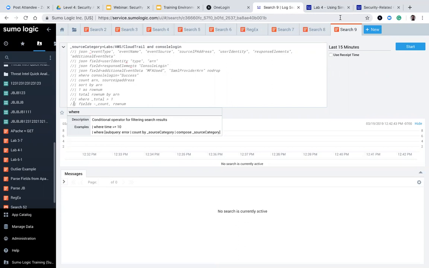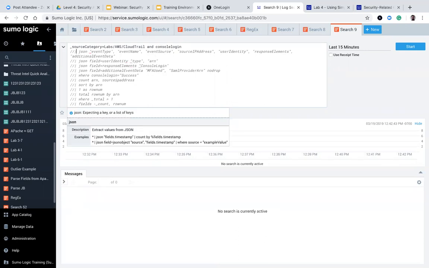All right, so let's go ahead and go through this one. So the goal here is to monitor user logins from 2 different IP addresses during a period of time. So with the first line, once again, we're looking at that CloudTrail data, and we're looking just for console login. Same way we did last time, we want to use that keyword to just limit the results so we don't get all the CloudTrail data. We just get that which is relevant to our search.